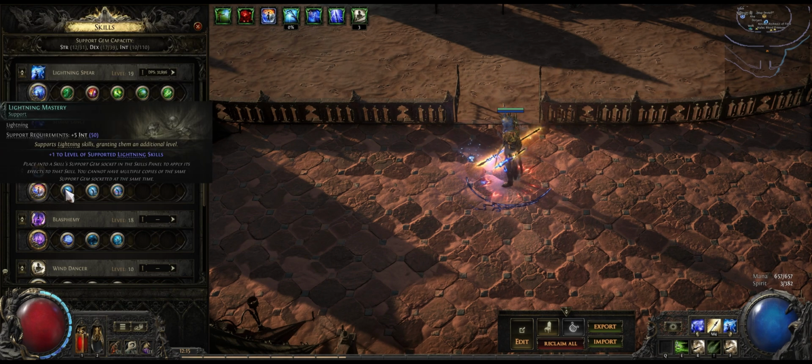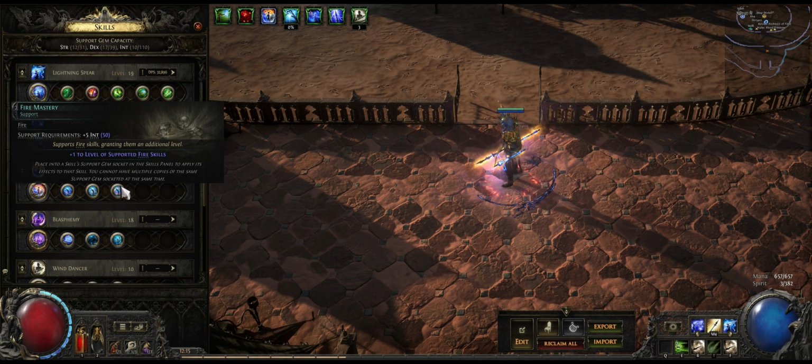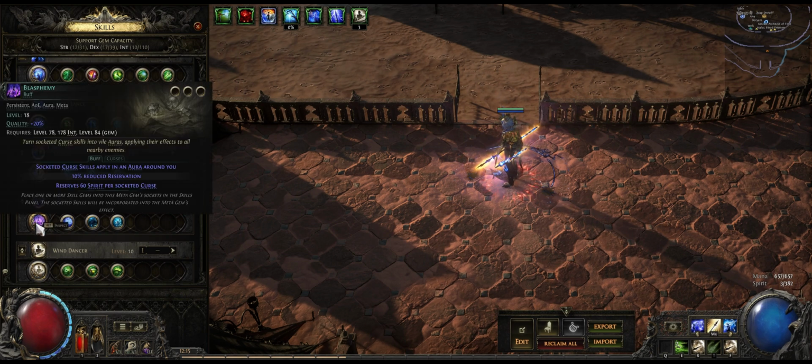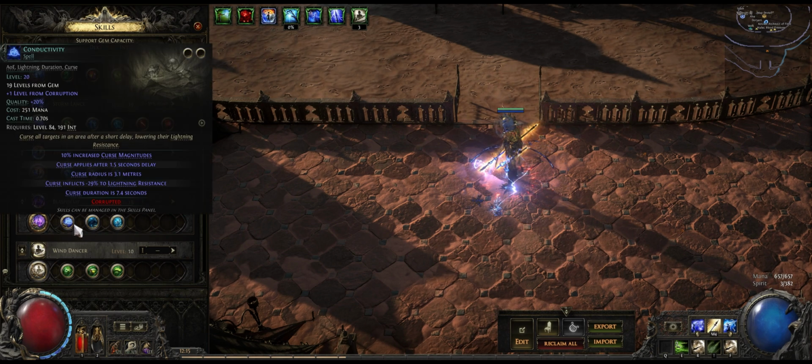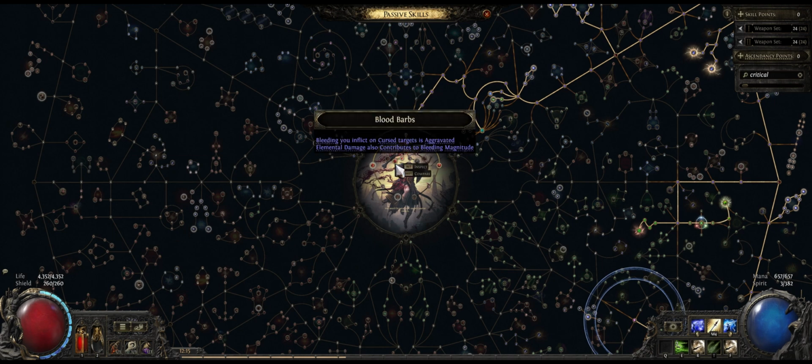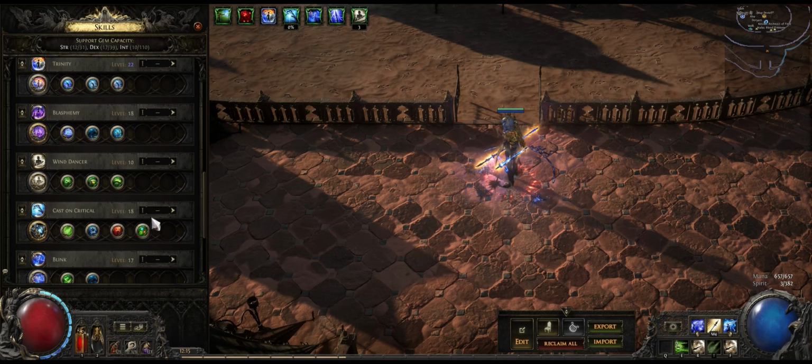For an extra damage boost, we pair this with Lightning Mastery, Cold Mastery, and Fire Mastery to increase the gem level for it. We are also using Blasphemy with Conductivity. This helps mostly for bosses or really resistant rares, but it also helps us with our Blood Barbs passive because that allows the bleeds to get aggravated. It's a really nice synergy.